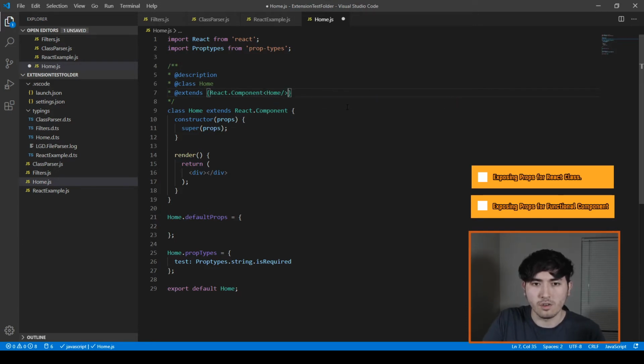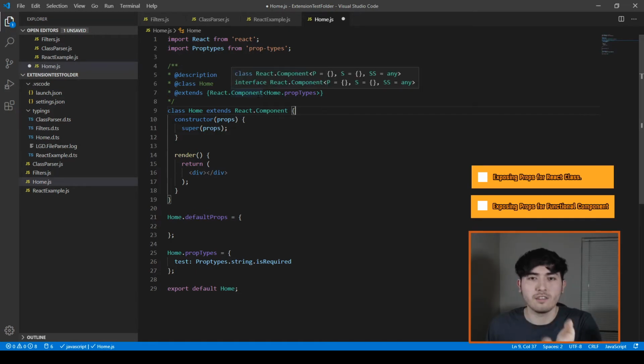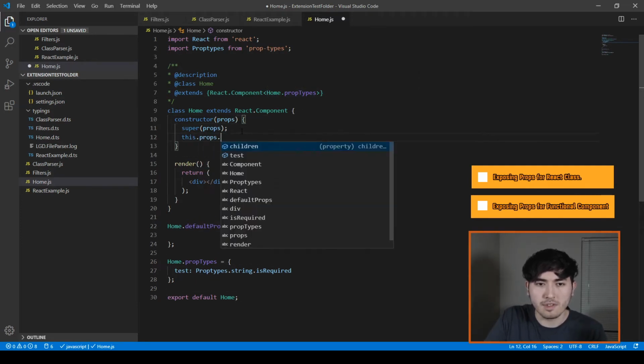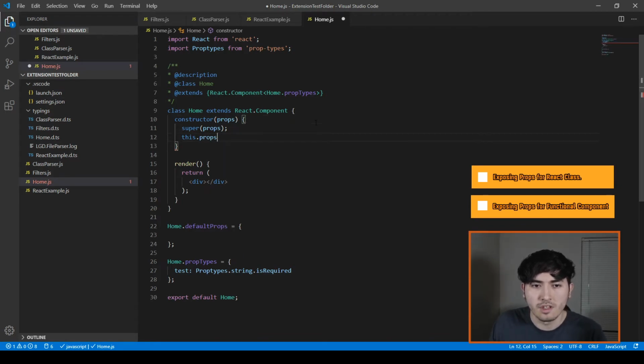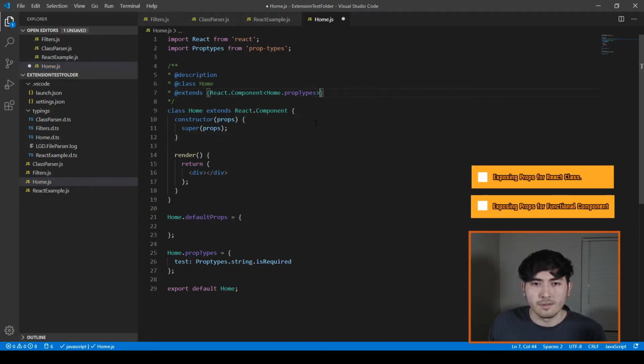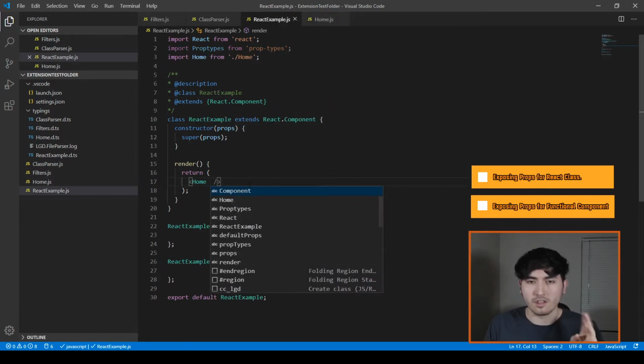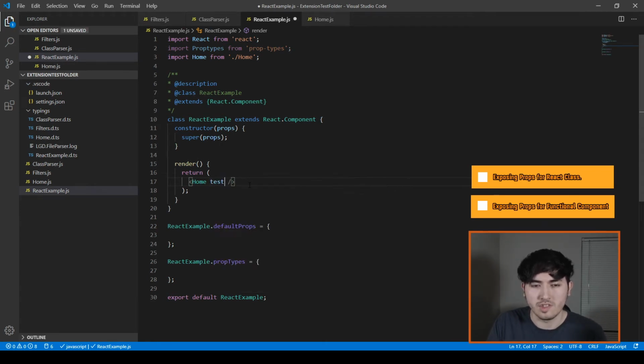It's pretty nice. You just go home, prop types. And so you're passing the props into the template for the React component. So the React component here takes props, takes state, and then I don't know what the third one is actually, but I know props and state. And so when you pass in prop types like this, that means that you can do something like this.props dot, and you have test exposed. And then if you go to this guy and you click it, if you press control space, you see test right here.